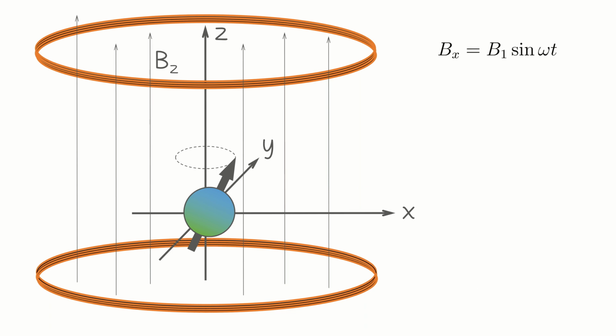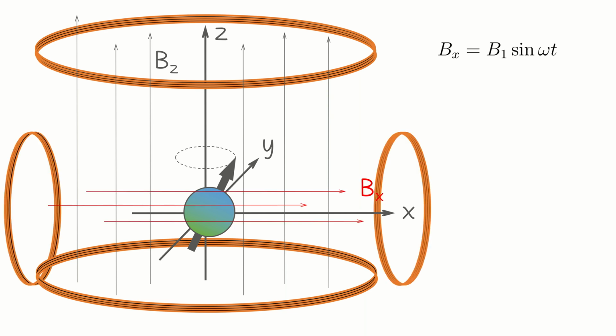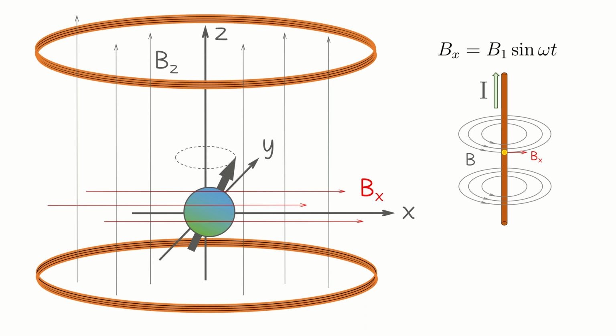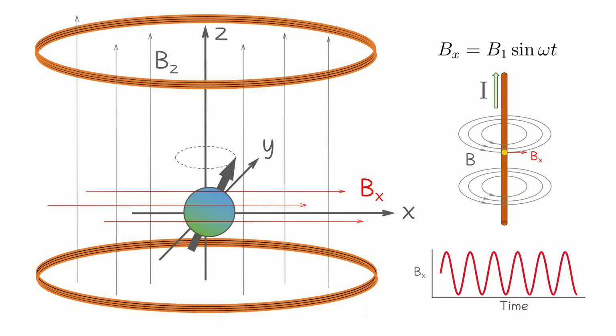To induce Rabi oscillations, in addition to the static external magnetic field, we need to apply an oscillating magnetic field which is orthogonal to the static one. To do that, we use another pair of Helmholtz coils. In the case of solid-state spins, it can also be some kind of microwave antenna in the vicinity of the experimental system with an electron spin. In the simplest case, this can be just a wire. The yellow point shows one of the possible positions where the system can be to fulfill this condition. So, if we pass an alternating current through the wire or the coils, it will generate an oscillating magnetic field.